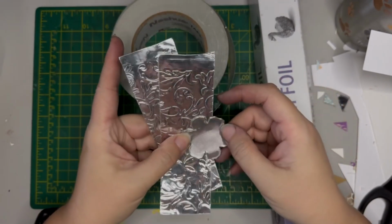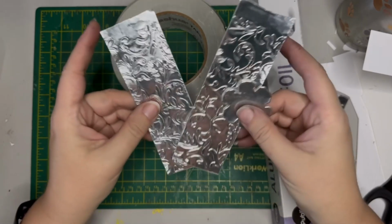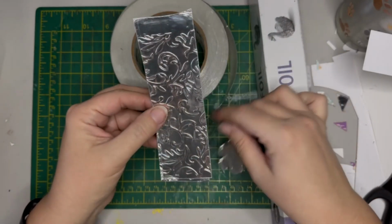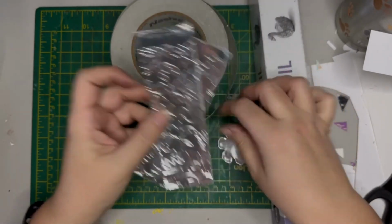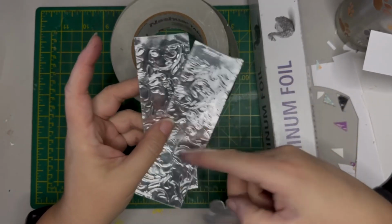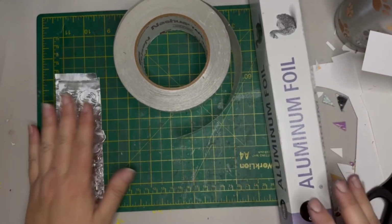Okay, so if you watched last Wednesday's video where I was doing a use it or lose it, I pulled these items out of the little container for my use it or lose it box and set them aside for this week's video, because these are pieces of aluminum tape, and I think this is as well, that I was gifted, and that these were embossed and this was die cut. And so I thought, you know what, that is something we should play around with.